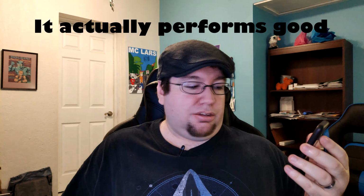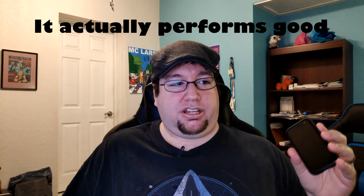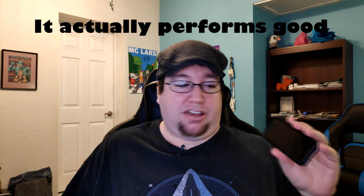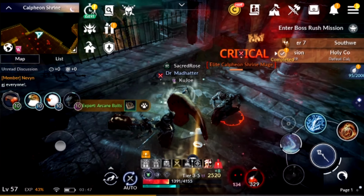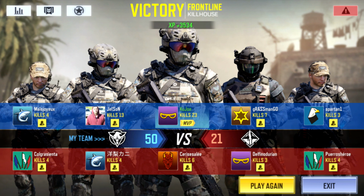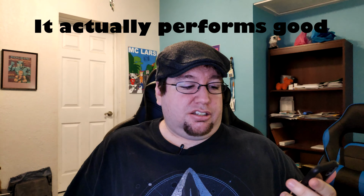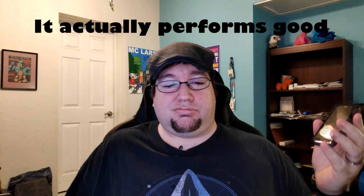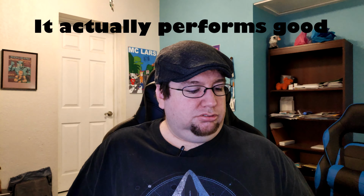The next thing I like about it, the performance is actually pretty impressive for this small little phone. I don't remember exactly what processor it has, but I know it's an older generation one. But I've actually been playing games on here. I've been playing Black Desert Mobile quite a bit on here. I was doing Call of Duty Mobile for a while, which I was originally doing as a meme, but it actually worked really good, and I was having a lot of fun getting knife kills with it, so I was playing that for a little bit. All in all, it's never felt sluggish when I use it. What more can you ask in a phone?